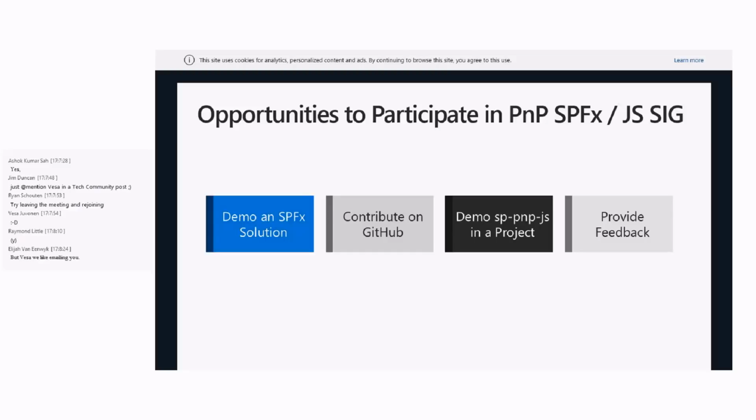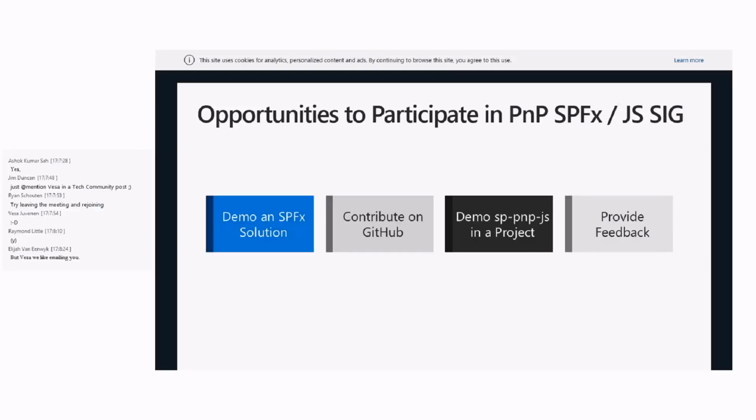And then finally, provide us feedback, even if it's not through GitHub. We do appreciate the feedback we get on how we're doing on these calls, how we're doing with the libraries, and how the work with SharePoint Framework is going. We really do take that feedback to heart. We can't always act on every piece of feedback immediately, so please don't be discouraged by that.